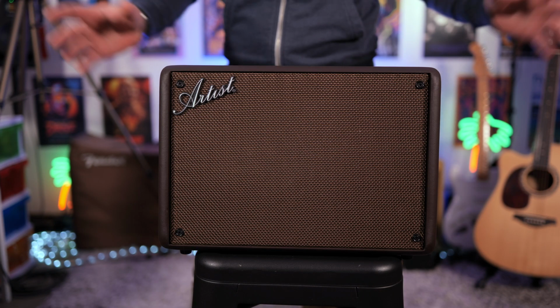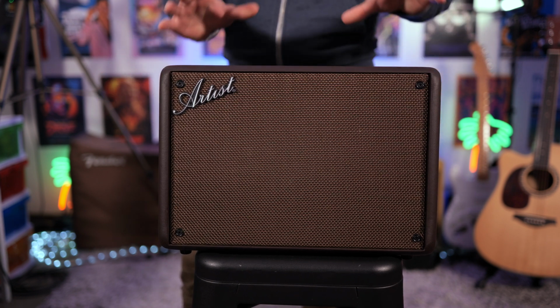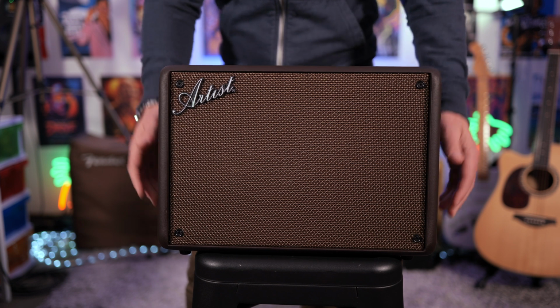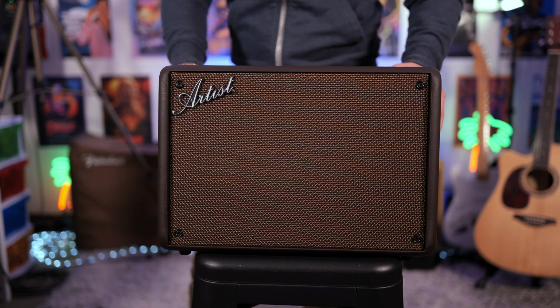At the time of filming, this comes in at 349 Australian dollars, which is an absolute bargain considering that this is a 60 watts RMS amplifier and it weighs 8.2 kilograms. So it's still very portable when you're talking about acoustic amplifiers, considering how many features they've packed in here.